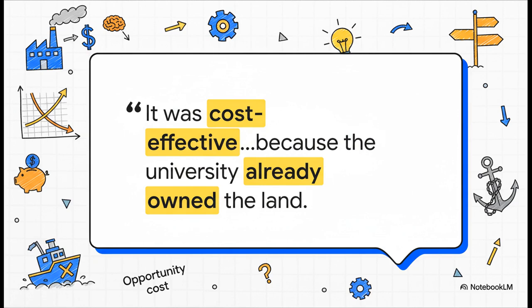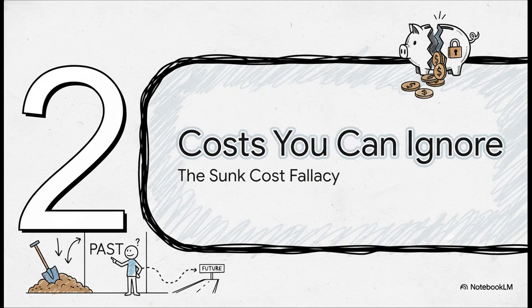This quote is just a perfect example of people missing the point. When Northwestern was figuring out where to build a new law school, people argued the downtown Chicago spot was basically free because, hey, the university already owned the land. An economist would just be pulling their hair out. The opportunity cost was massive. They could have sold that prime piece of real estate for an absolute fortune. That money they gave up, that was the true economic cost of the land, making it an incredibly expensive choice, not a free one. Okay, tool number 1 is in the kit. Always think about opportunity cost.